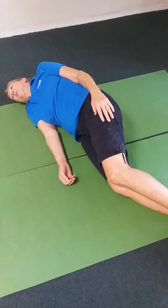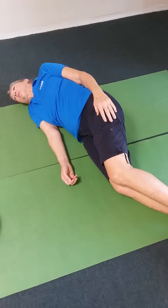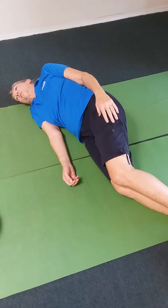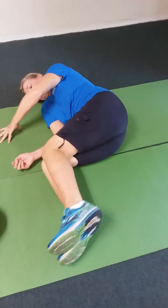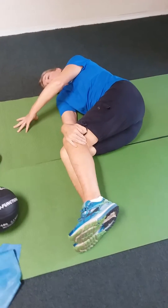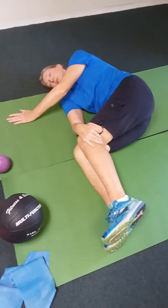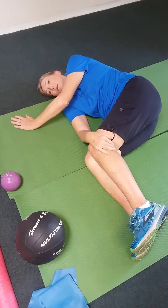We have Peggy Briggs, LPGA Teaching Pro. She's going to do an exercise called the Open Book, where she's going to bring her knees up toward her chest to get into the setup position. She's going to stabilize that low back with the bottom arm. That upper arm is going to go into kind of an L shape, and her elbow is going to be about at chin height.